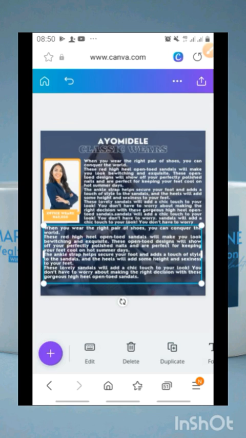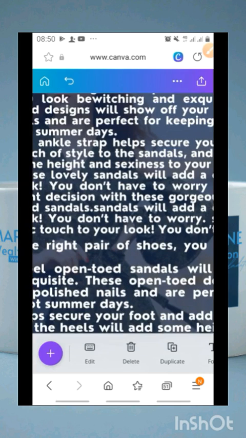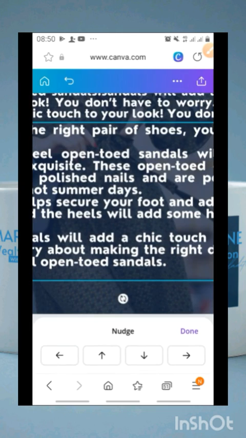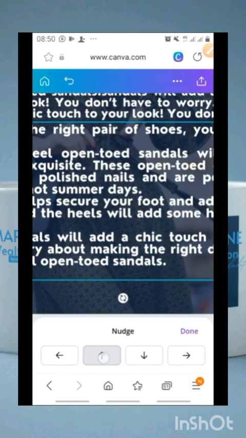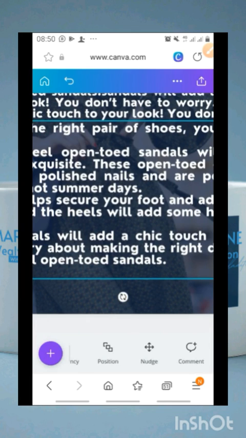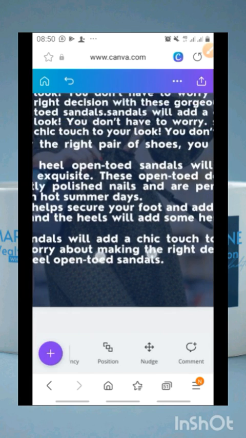So between the next bar and the upper bar, we still have the space is really not looking realistic yet. So all we'll just do is to do what? Just click on the lower bar and use your nudge to drag it up a little bit so that it can match up with the line spacing of the top. Can you see? Can you see that? So now I'm okay with it now. So the line spacing, the space in between now is not different any longer.